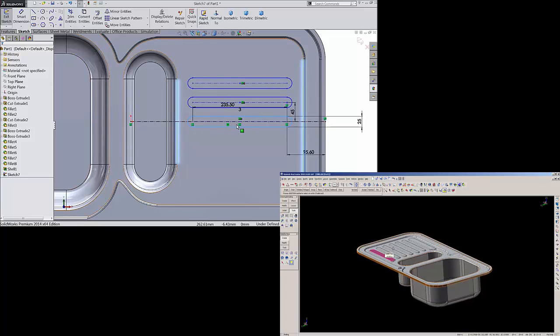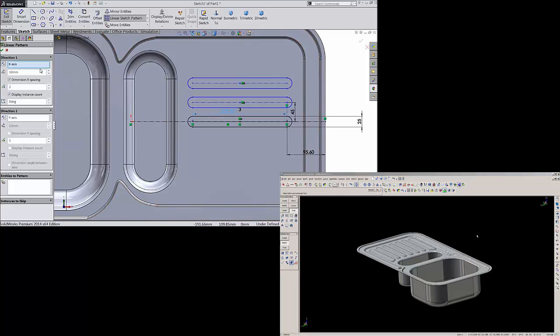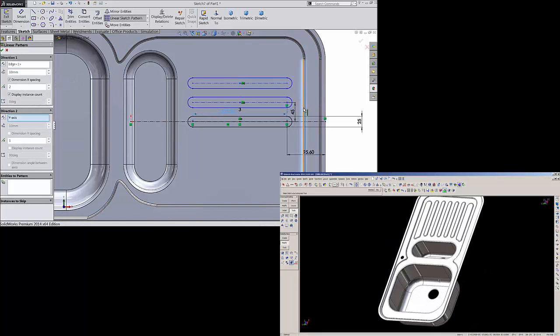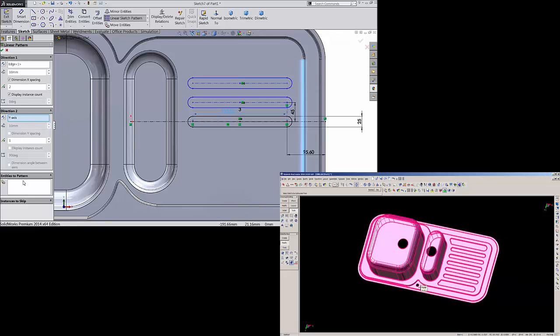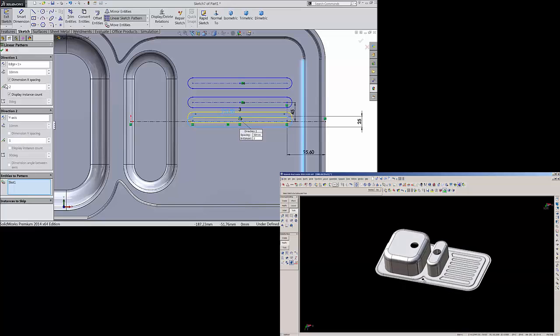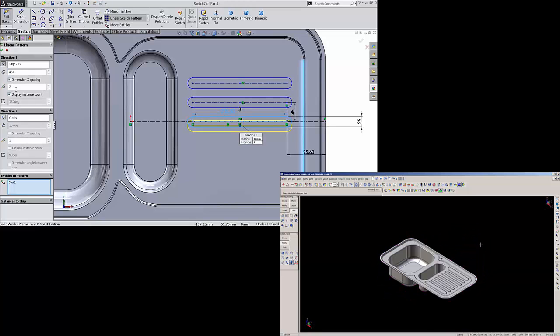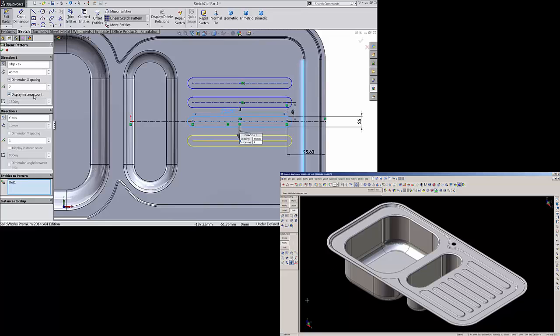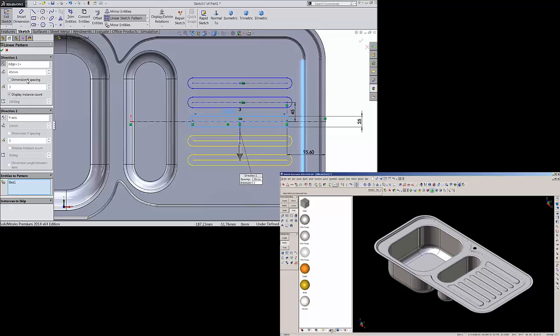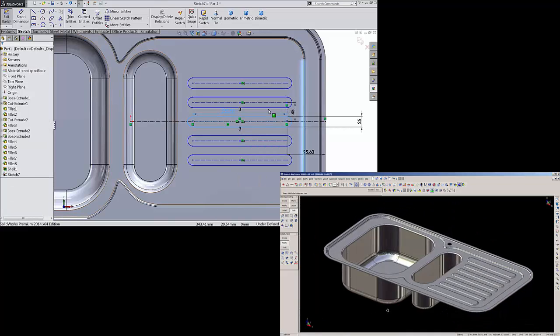Okay. Now again choose this line as an axis, and here select reverse direction, keep 45 mm, select 3 numbers. Okay.